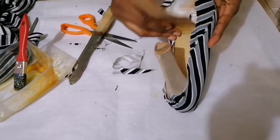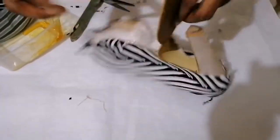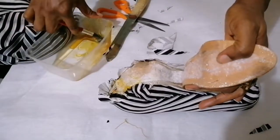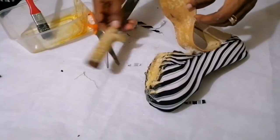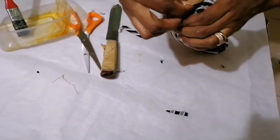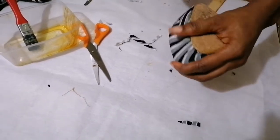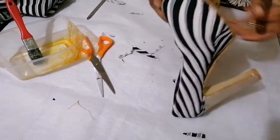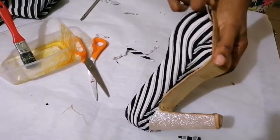Open up the shoe like this so that the fabric can go in very well. Thereafter, apply enough glue and allow it 10 minutes to dry up before sticking it together. Use a knife to push the excess fabric in so it can be very smooth and neat.